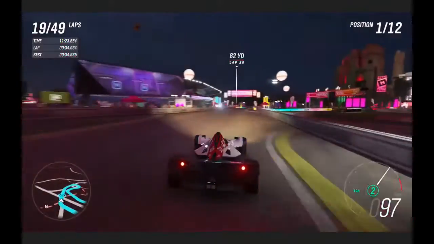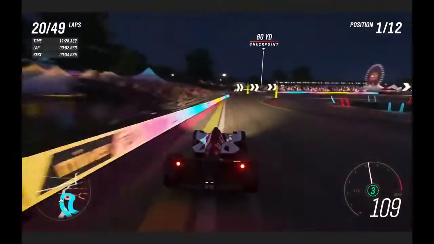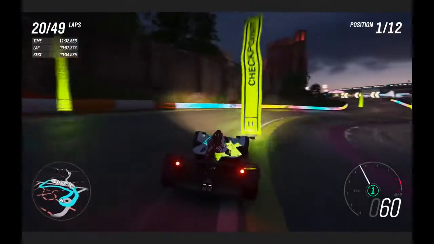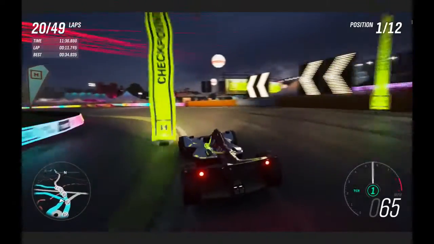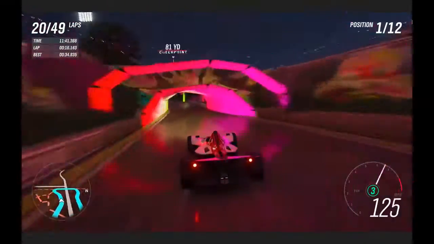And also, if you're behind someone, that apex acts as a huge overtaking opportunity. If you're on the inside line through there, I definitely recommend going as far in, even over the apex, when going through that turn.